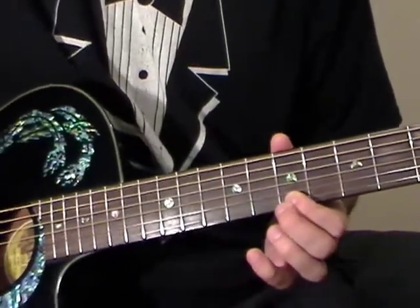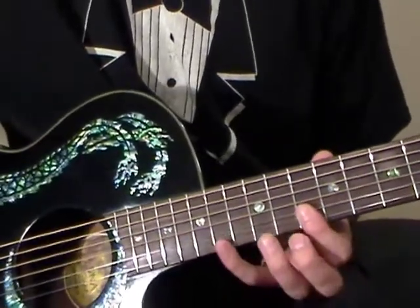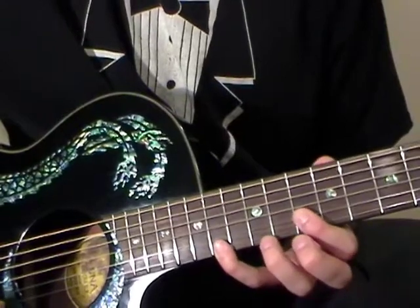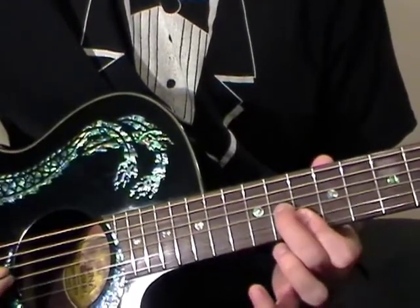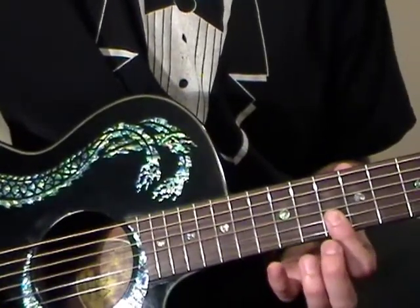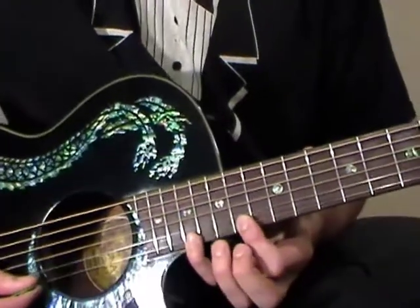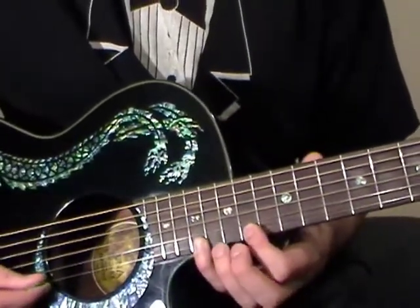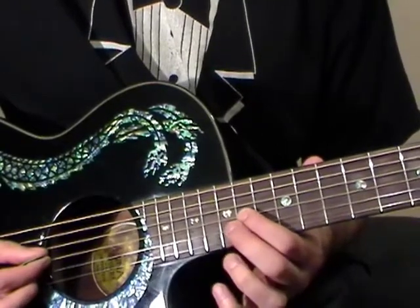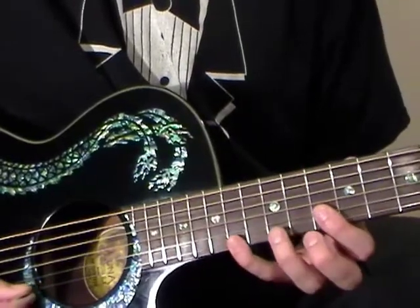Now we're going to do the same thing with the next chord, which is another D chord. Same shape as before, 14th fret pulling off to the 10th fret, and 11th fret of G. And instead of playing this twice, we're going to play the next higher up arpeggio, which is 17th fret of the E string pulling off to 14th fret, then 15th fret of B, 14th fret of G. So there's those two Ds mixed together there.